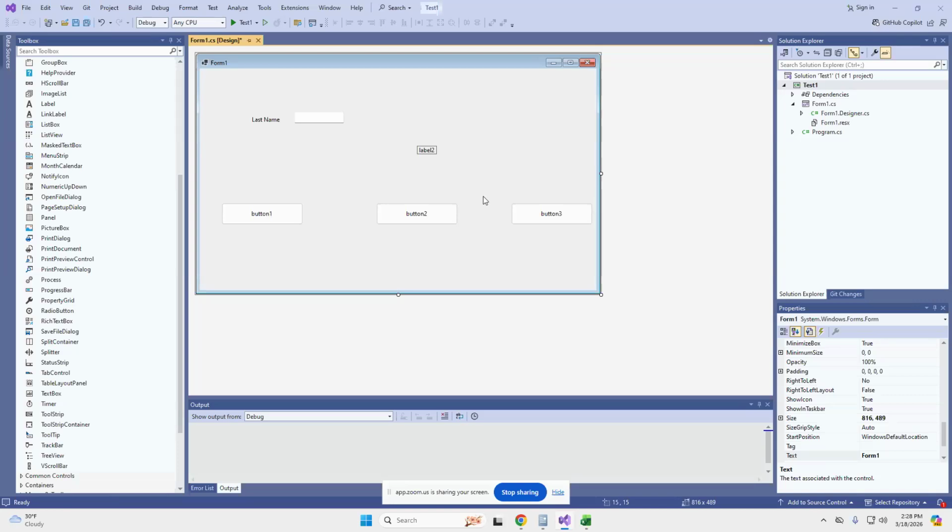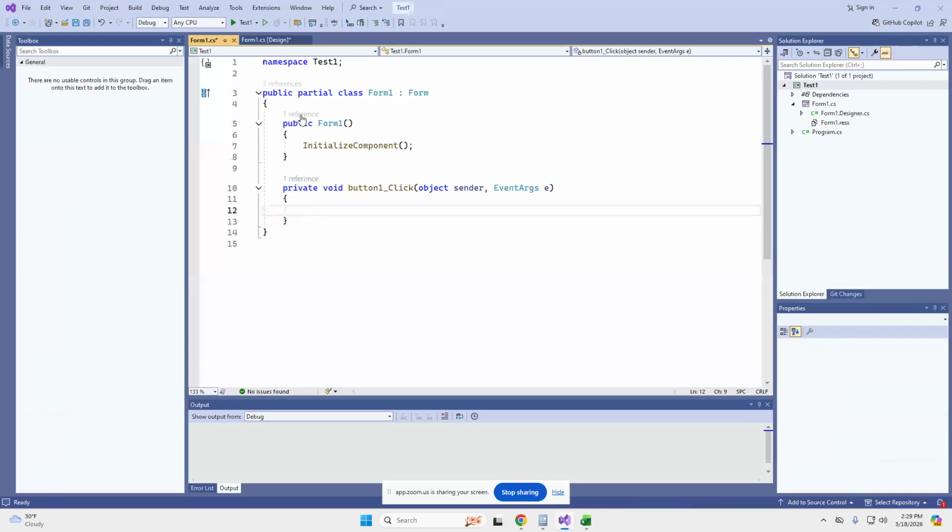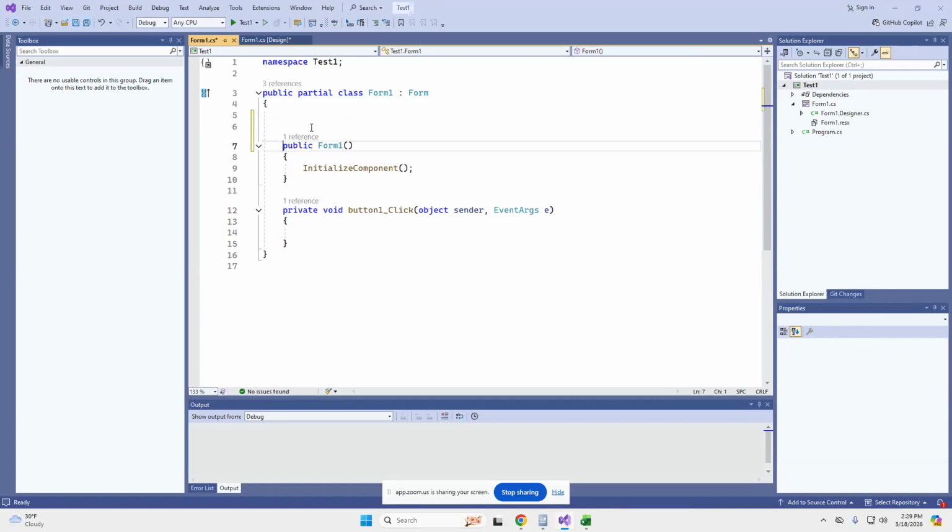Now, the other things that you need to know is programmatically, you need to know how to make an array. And that's what we just talked about. And you're going to make that array probably at the field level. Okay? The field level. Now, what do I mean by the field level? That means that it's going to be declared right here. Remember that?